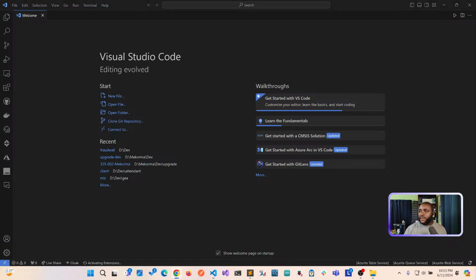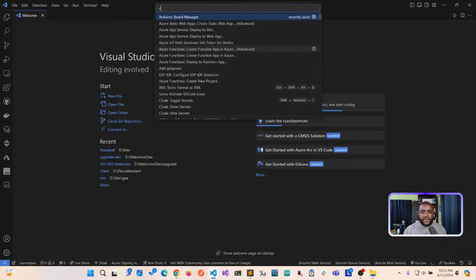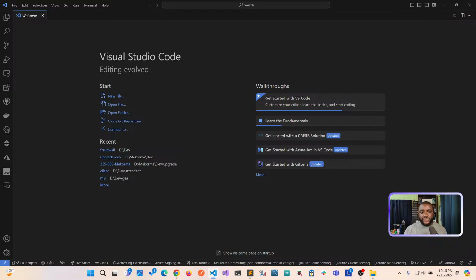Let's try this again. Now mind you, I haven't changed the path yet, so I'll be surprised if it errors out even after the update. I'll probably have to go back and change that.